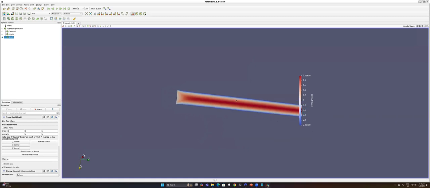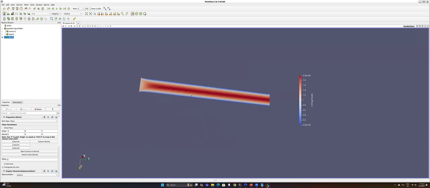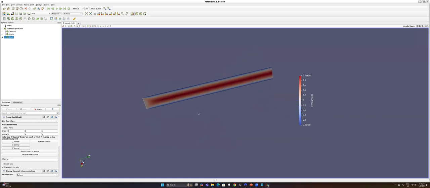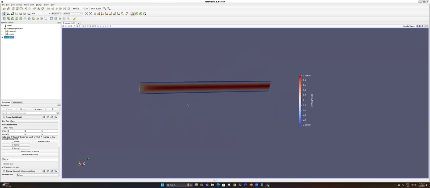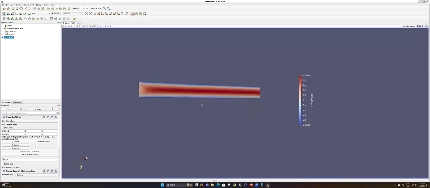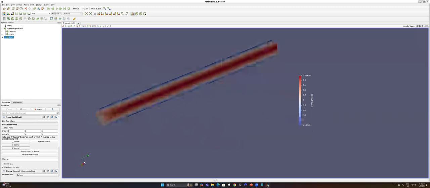Yeah, so you can see the velocity magnitude along this plane. And this is something you'd expect because if you start plotting the values along this plane, you see that it has to be a parabolic shape, which is exactly what you know.